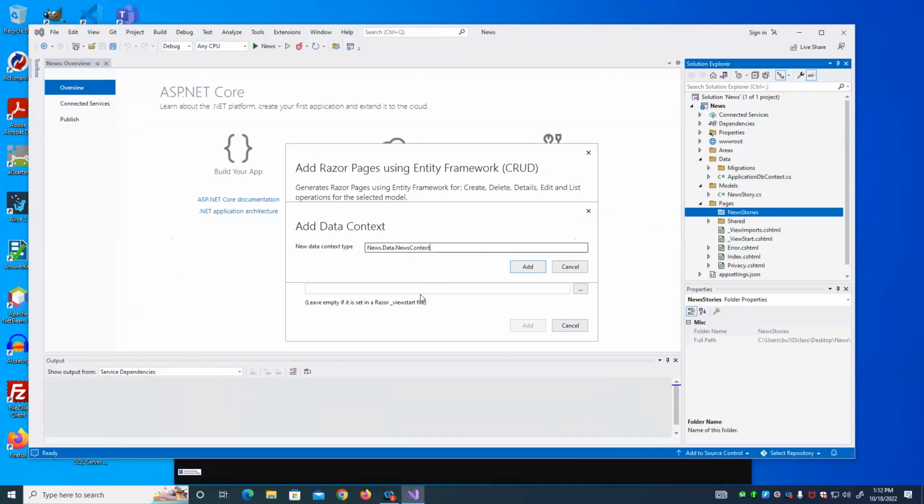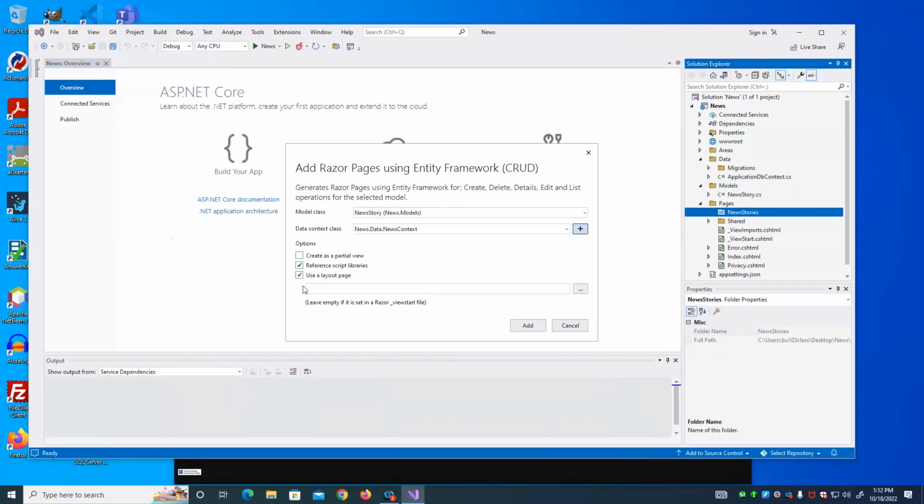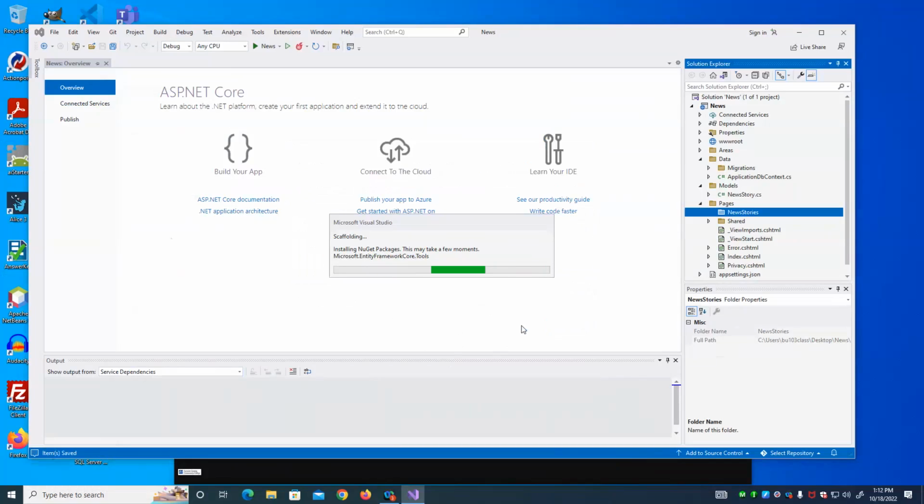But if you pick multiple contexts, then when you update the database, you have to provide some additional information. So I'll click add. All this stuff I'm keeping, I click add. It goes and does its thing.